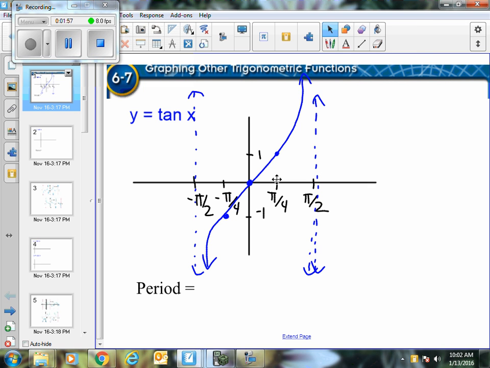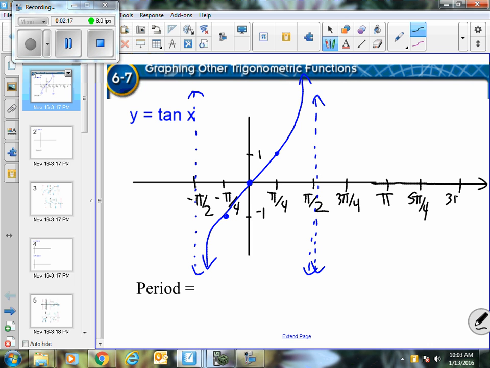Now, I want to show you what one more looks like so we can talk about how this cycles. So let's add 4 more intervals going to the right here. You could do 4 to the left as well, just easier to do the tick marks. This third interval then, think about what that would be. If 1 is pi over 4, that would be 3 pi over 4, 4 pi over 4, or pi, and then 5 pi over 4, and then 6 pi over 4, or 3 pi over 2.